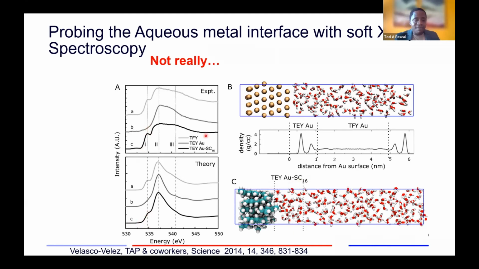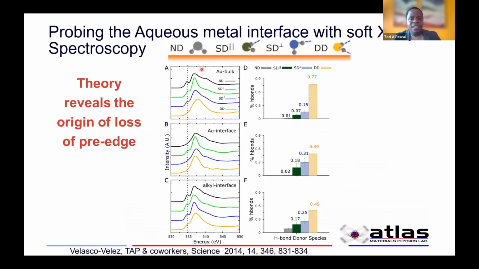And so this seems like it's all working out, but the initial interpretations of the experiment turned out to be faulty. What we found, at least doing the calculations, was that we have a whole bunch of different water molecules that can be on the surface. They can have hydrogens pointing towards the gold or away from the gold, or lying flat. And we were able to analyze the populations of these different species at the interface, and then calculate the spectral response of each of these different types of species, right? So double donors, saturated hydrogen bondings, so single donors with broken hydrogen bondings that can either be parallel or perpendicular.